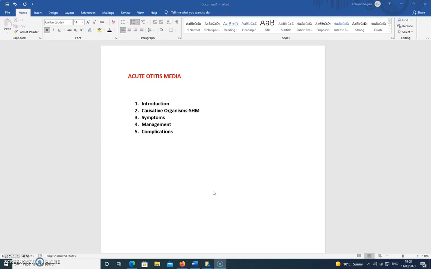How does a patient with otitis media present? We could have otalgia, we could have fever, we could have hearing loss. The patient could give a history of recent viral upper respiratory tract infection, and the patient could have ear discharge. On examination, you might be able to see a bulging tympanic membrane, with loss of the light reflex. You might be able to see opacification or erythema of the tympanic membrane. Some patients might present to you perforated, and if you're using a pneumatic otoscope, you might be able to notice decreased mobility.